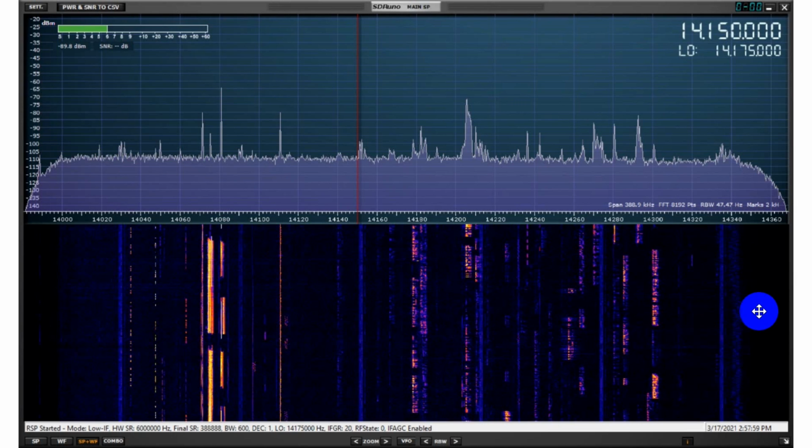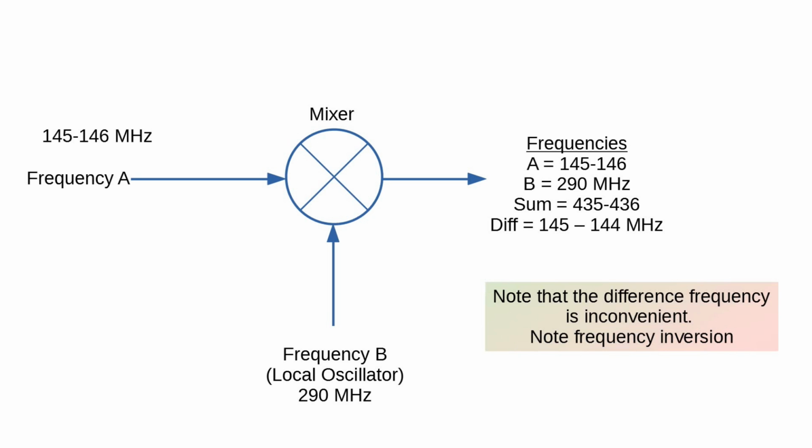And it puts up the whole spectrum here. And then you can take little software receivers and put them on individual signals. But what a transponder will do is take a band of frequencies like this, a whole spectrum, and change the frequency of the package of frequencies to something new. Now we can take either the sum or the difference frequency. Let's take a look at what happens if we take the sum and difference here.